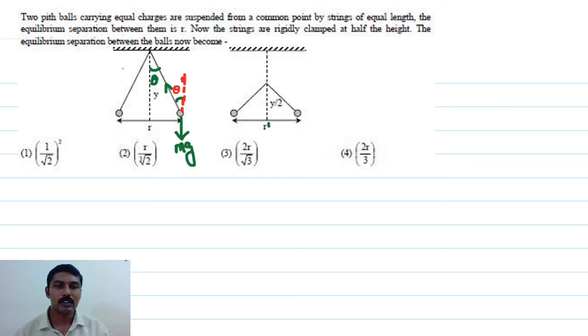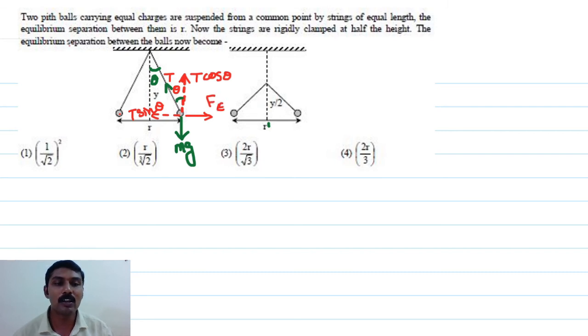So this is tension T. If I resolve the tension into two components, you'll find one is T cos theta, and there's another component acting perpendicular to it, which is T sine theta. Now how is this going to act? There is a pith ball here and a pith ball here. Both have positive charges, so there is electrostatic repulsion, and the repulsive force acts in that direction.